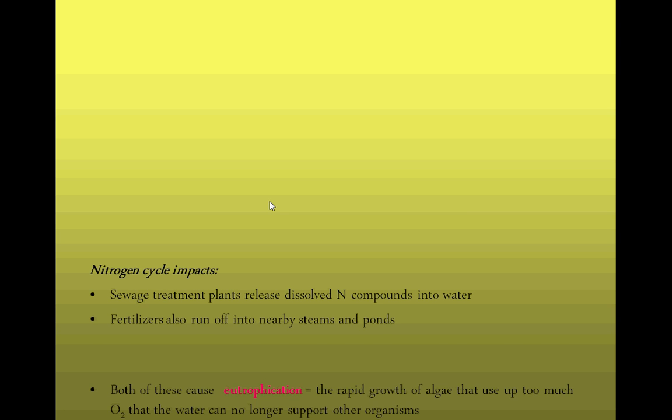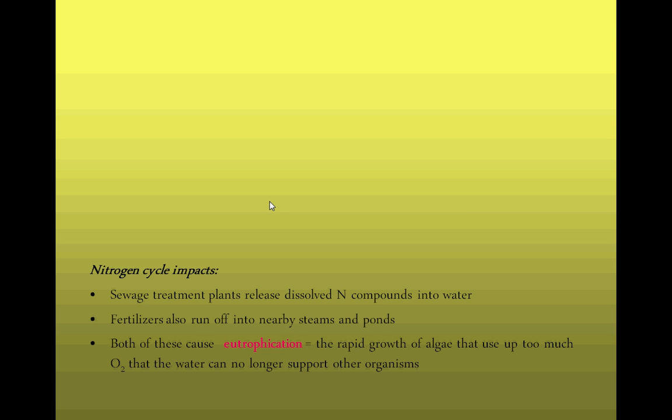In the nitrogen cycle, we have fertilizers like nitrates that go into the soil that help plants grow. But if there's too much growth, it's called eutrophication, and that is a rapid overgrowth of plants, and especially in the water, it makes it so that fish can't live in the water anymore. That is something we don't want: eutrophication, an overgrowth, too many of these fertilizers. That's why we need the bacteria in there to take some of those nitrates and convert them to other things, so that we don't have too many nitrates fertilizing the plants too much. We don't want too many plants.